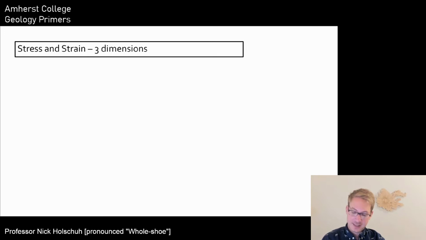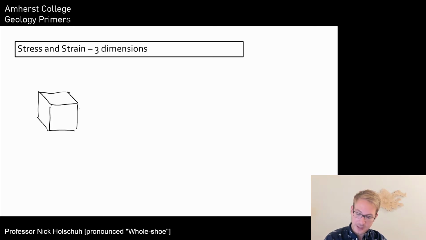Okay, the last thing to think about is that we can extend our definition of stress and strain to as many dimensions as we want. So we can have something pulling on this face of the box, which we can resolve into a component in that direction, a component in that direction, and a component in that direction. Now we have two shear stresses. We can think about this as sigma xx is here. Hang on, let me define a coordinate system.